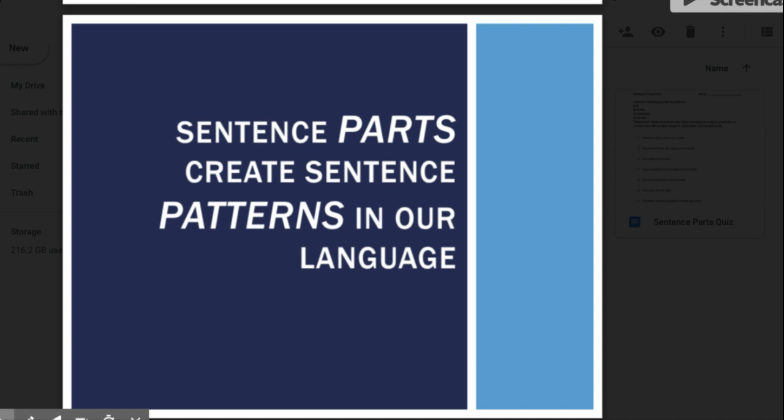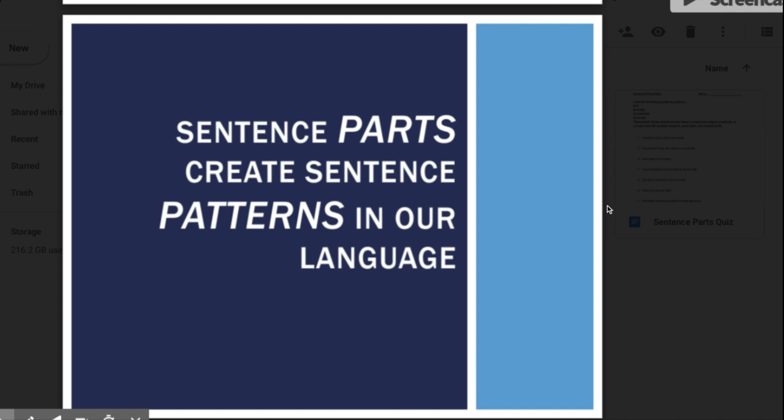So it's important when you write an essay, you need to make sure you don't just write the same type of pattern over and over and over. Make sure your sentence is not boring, or your reader loses interest. So got to mix it up. So we're going to talk about some different sentence patterns that you can do with just these four. There's a ton more, but this is what we're going to start with.